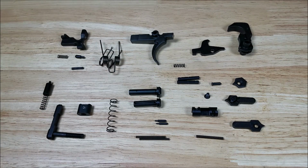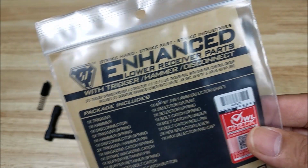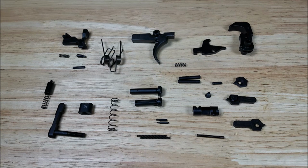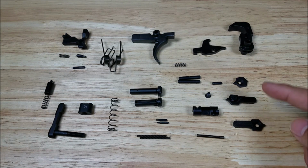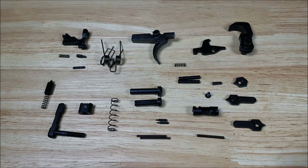Guys, here is my lower parts kit from Strike Industries. This is their enhanced lower parts kit. So I figured what I'd do here is point out the parts that are enhanced and compare them to their mil-spec counterparts. And just as a brief preview, the only two parts I think that are enhanced performance-wise are the bolt catch and the safety selectors. You can set them up to be ambidextrous, or you can set up to be a 90-degree throw or a 60, which I think I'm going to like.